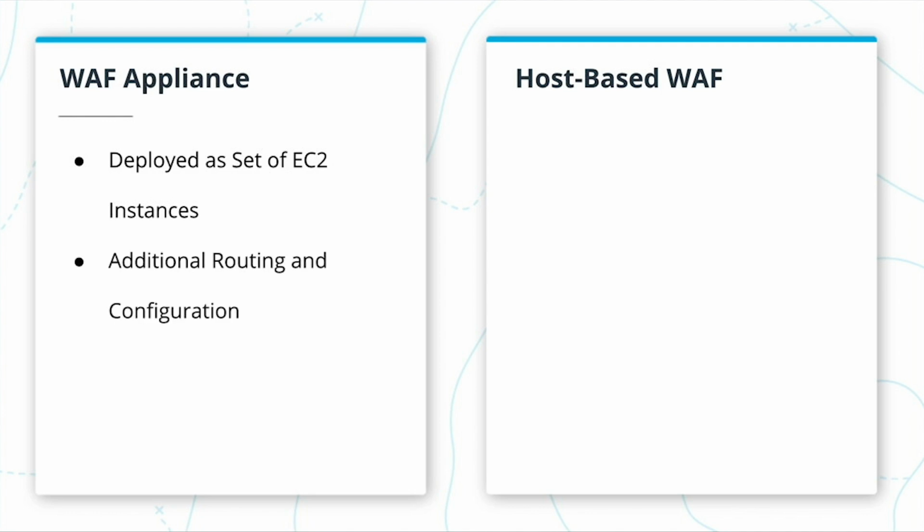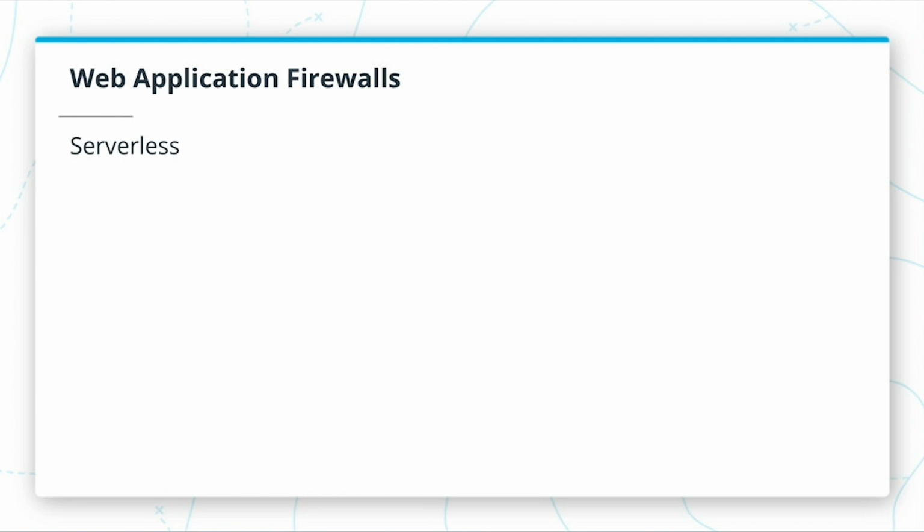Now, these can be costly and complex to implement, and are what you would typically find in a traditional data center environment. Host-based WAFs are products that attempt to provide similar defense but are deployed as part of a web application server instance. One of the drawbacks to a host-based WAF is that it can impact the resource consumption on the instance. What about serverless?